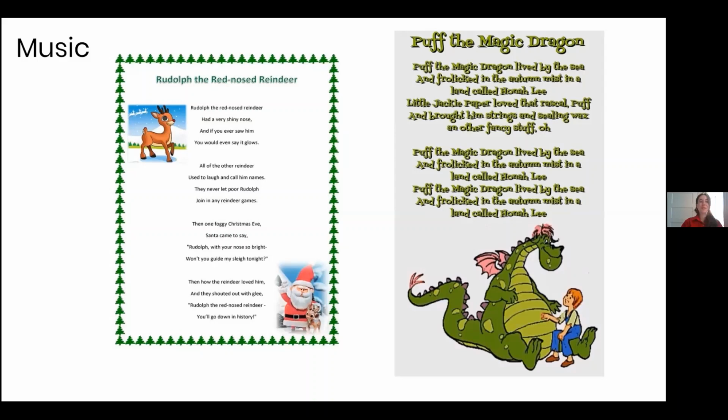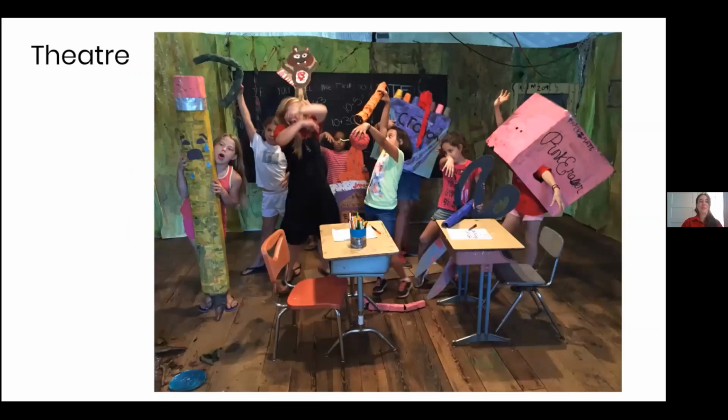But from this slide on, it is only going to be artists that the Wassaic Project has worked with. I wanted to stay true to who we are, but I wanted to at least go in a little gently with the music. But theater, we've done a lot of theater with kids, and this is from one of our summer camps. Think about homemade props in theater: if you have multiple members of your family, you could act out a sketch of the change that you see. That's a really active, narrative way to tell a story.